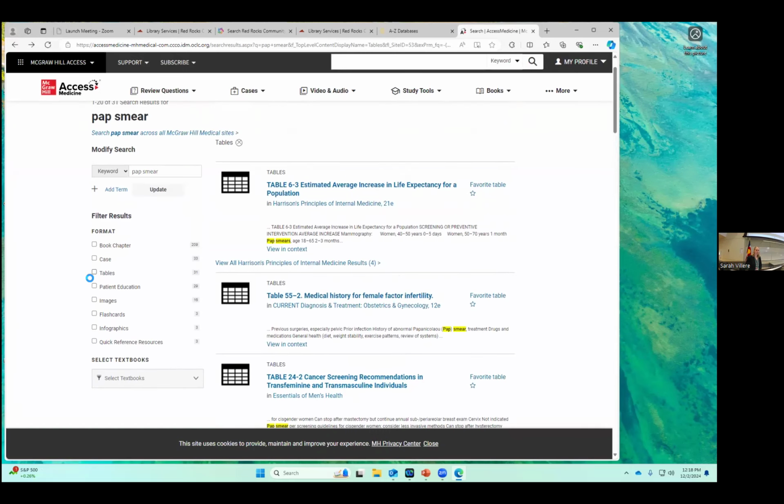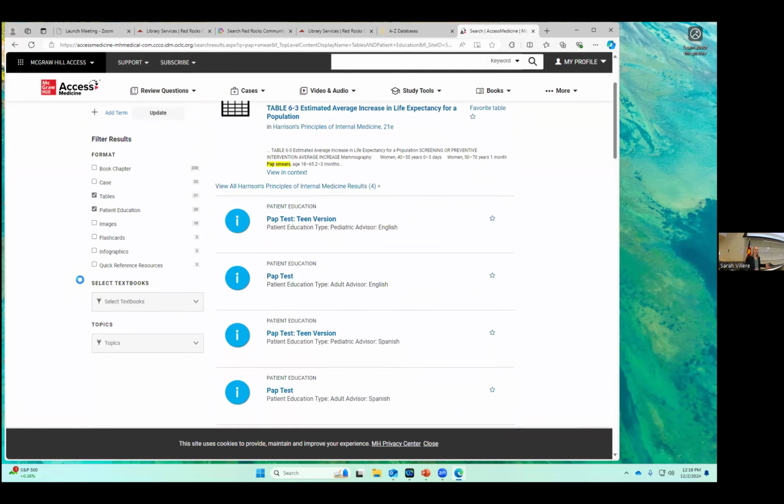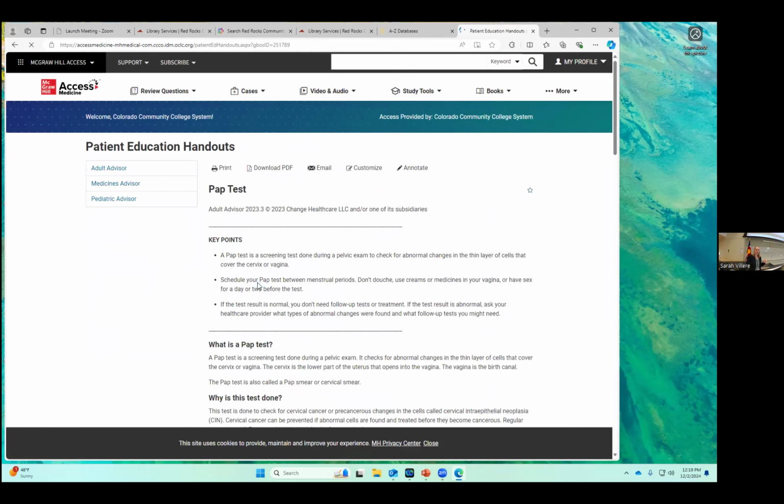One other thing I wanted to show here is they also have patient education handouts, which can be really helpful. Depending on where you end up working, they may have their own patient education handouts for you, either through Epic or the EHR system they use, or they may just have them at your clinic. I always found these really helpful, because I like to read through before going in to talk with the patient. I like to see the language they use to educate patients about these topics so that I can avoid medical jargon. It also gives me the key points I should hit on when I'm counseling this patient.